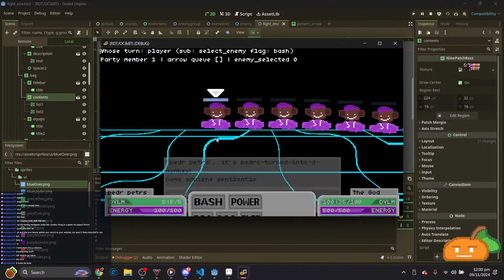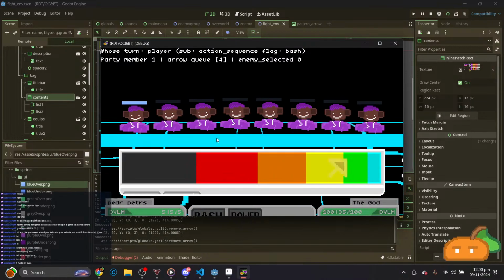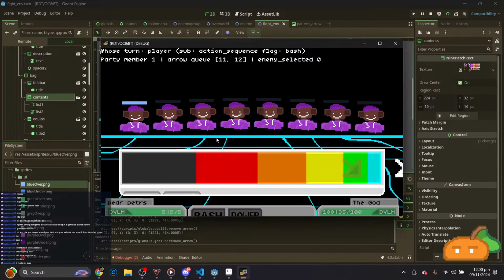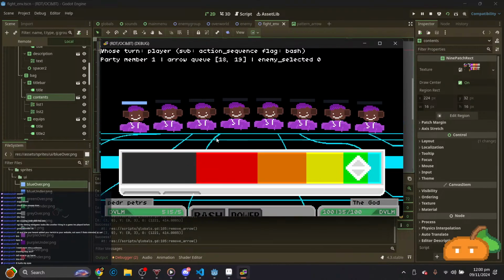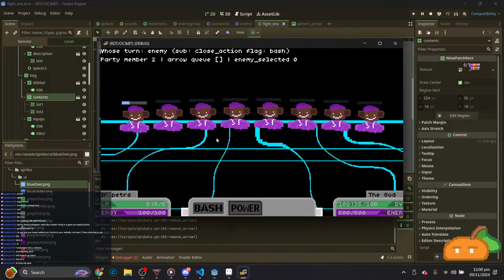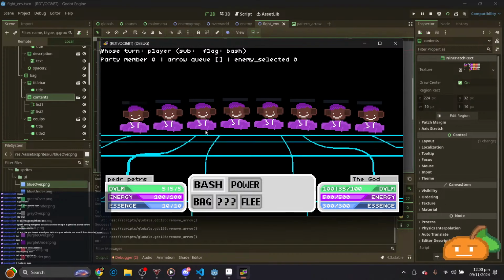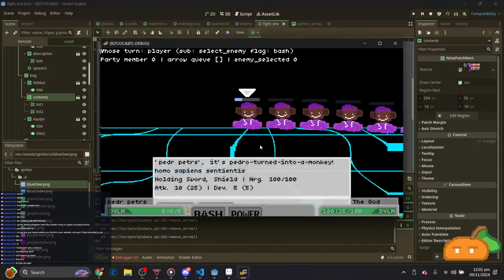We have battle works. We have battle things sorted out already. Boom. Yeah, we've got this done already. There's some things to work out though.